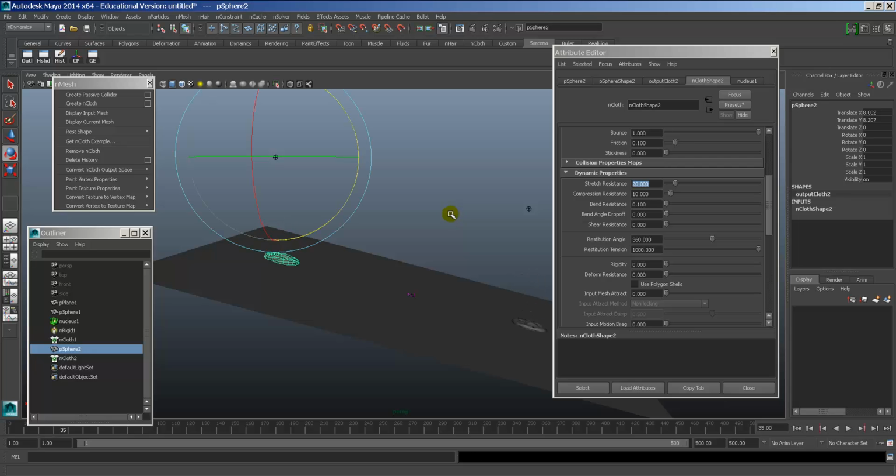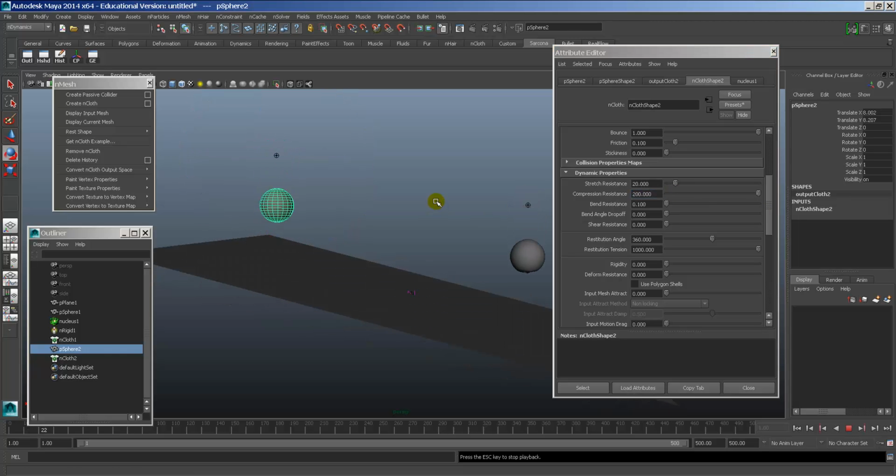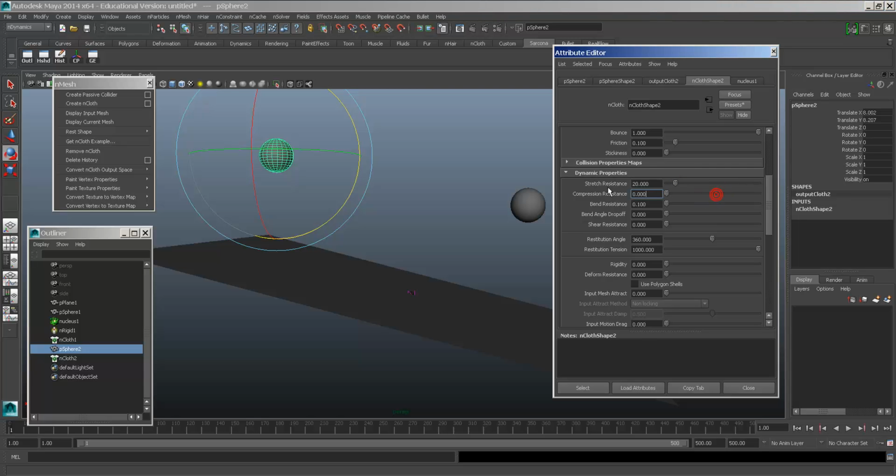So here, where it's flattening out, I can say I don't want that to flatten out. I'm going to take this compression resistance up to 200. Okay, that didn't work. Compression resistance, that should have worked. And just crank all 3 of those up.